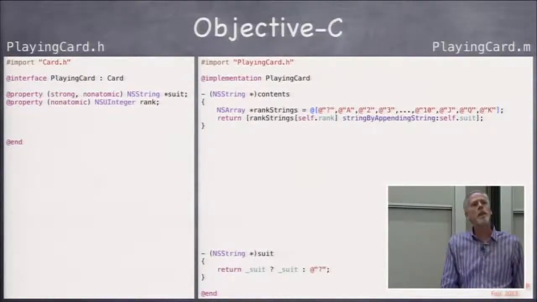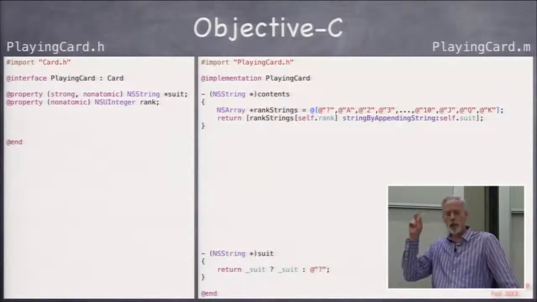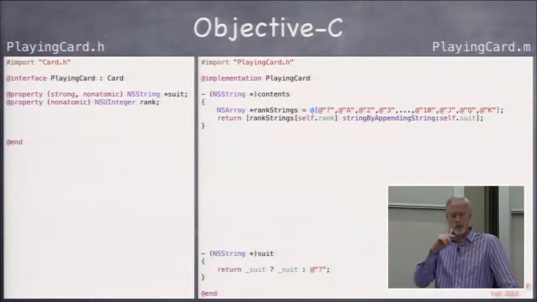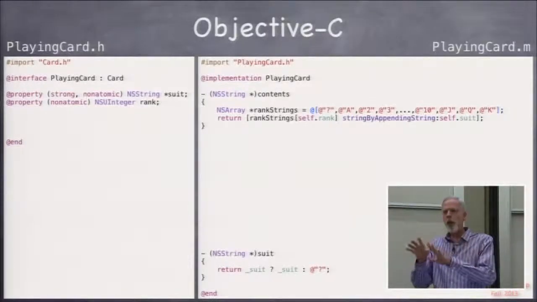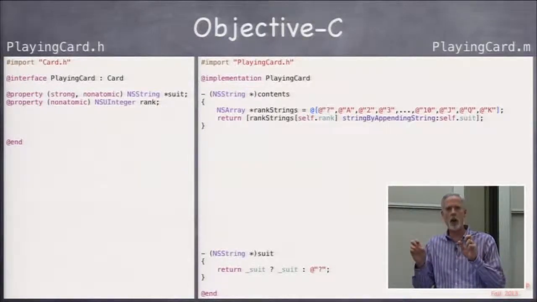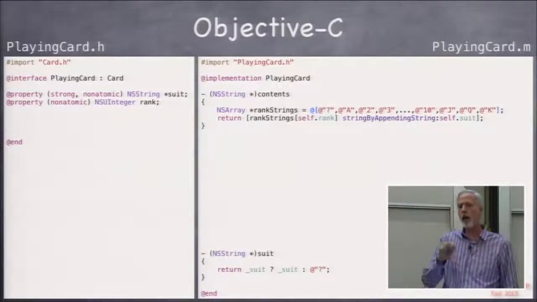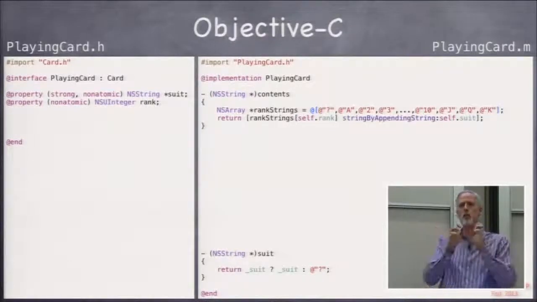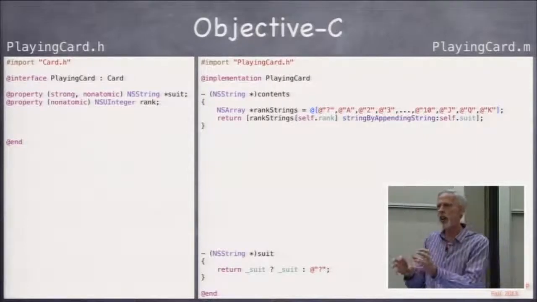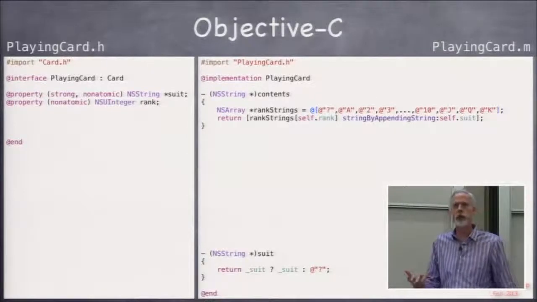Yeah. What's with all the @ signs? Sorry, all the little @ signs, the red @ signs you mean? Yeah, I guess we didn't get to that in card, but we might have. But remember that all strings that we're going to work with in this class are string objects, not const char stars, right? They're string objects. And the compiler, if you put an @ sign in front of a string, it'll make a string object for you. Okay? So that's what those @ signs do. They make all those strings be string objects because we can't put a const char star in an NS array. NS array is for objects, so we have to put objects in there, like NS strings. Those are objects. Okay? Good question.